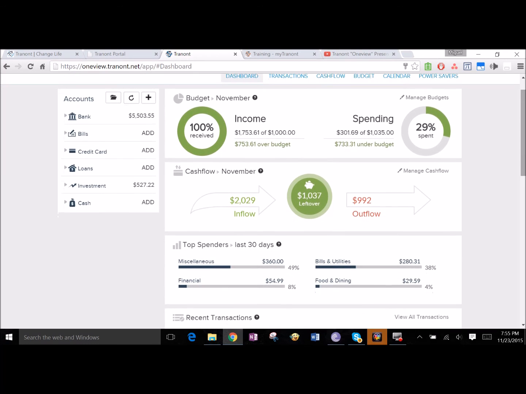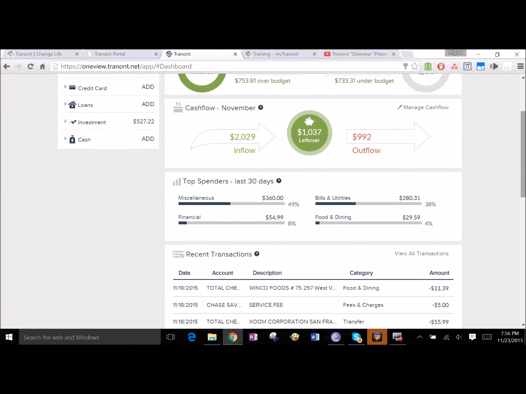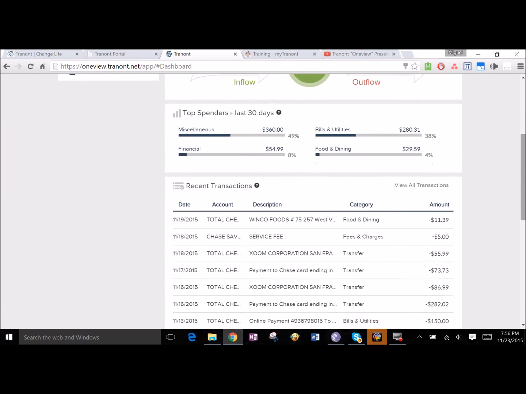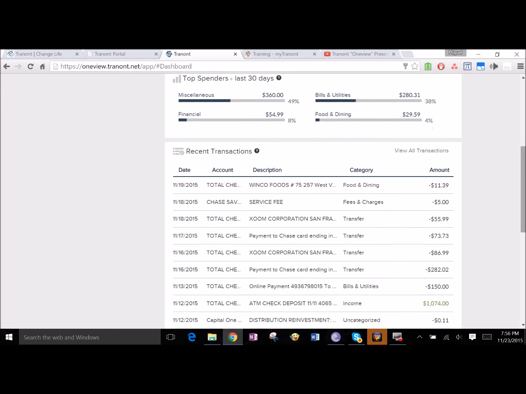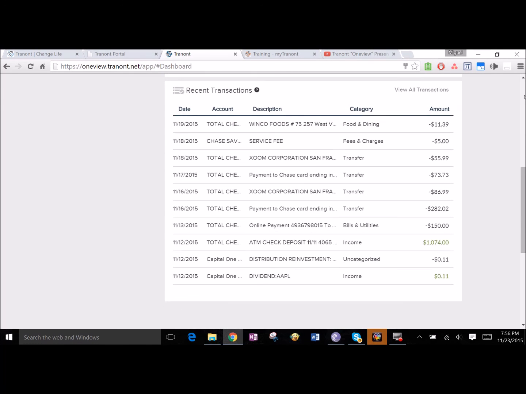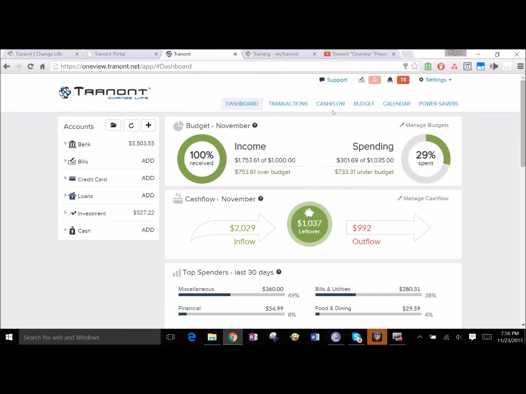At the top, you're going to be able to see your budgets for your income and your spending, what percentage of that has been used up, right? It has a cash flow overview, which we'll break down a little bit later. It has your top spending categories, whether that's been in miscellaneous, whether you're spending most of your money on food, dining out, Starbucks, whatever that may be, and then you can see your recent transactions there. And that's for both parties. So let's say your wife is linked to this as well. You'll be able to see hers too.